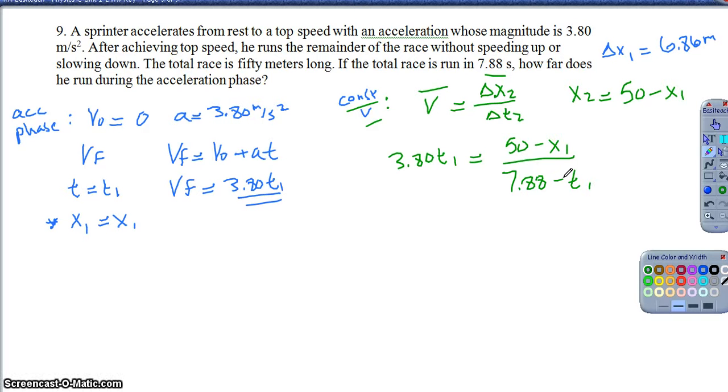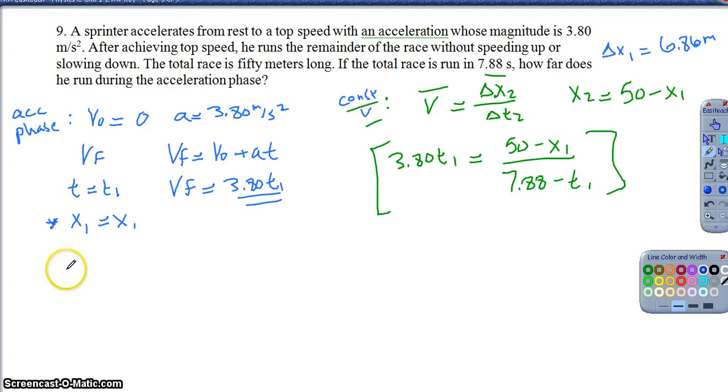So the reason that this is very helpful is at this point now I have one equation in terms of x1 and t1, and then I had the same variables over here. So if I jump back to my first measurements, let's set up another equation in terms of t1 and x1. Well, you could look through and do just about any of them you want.